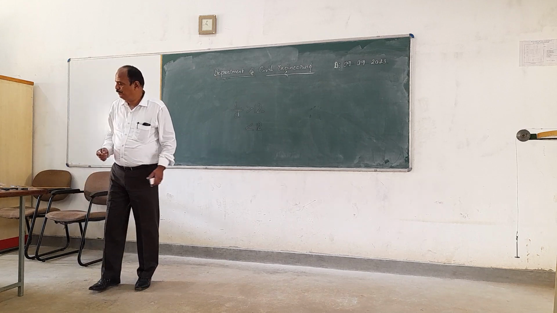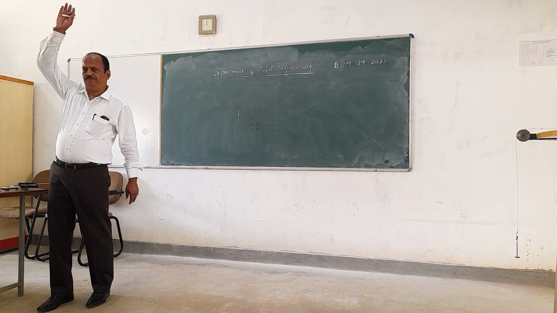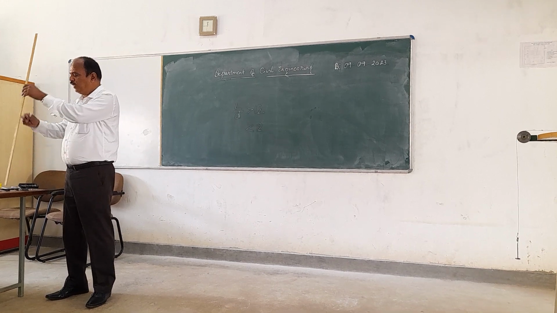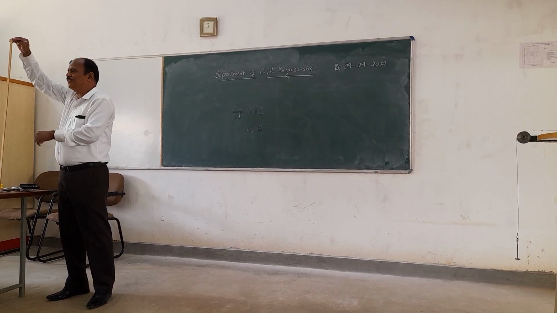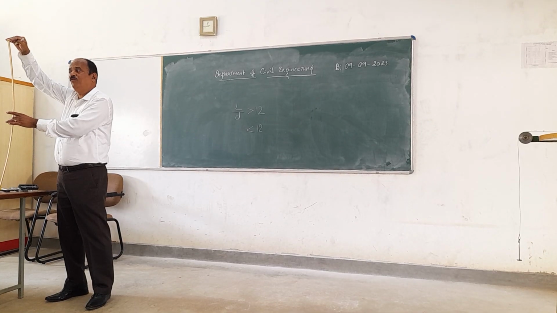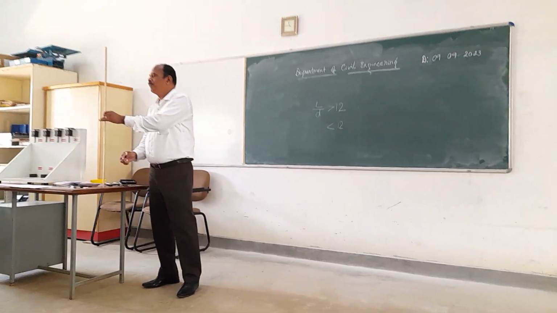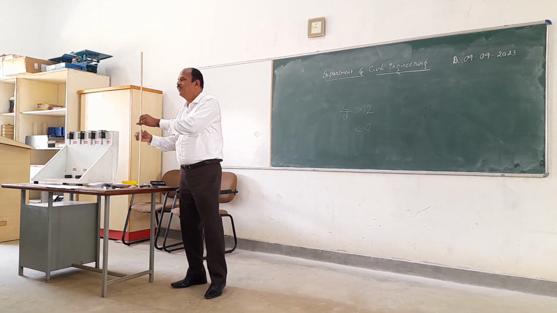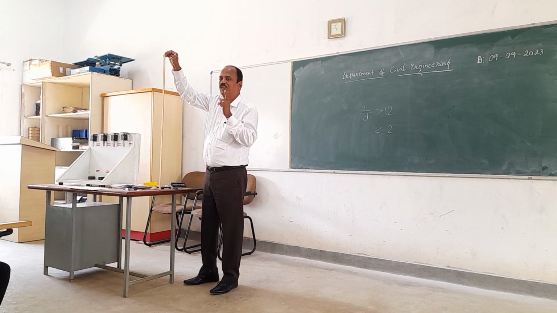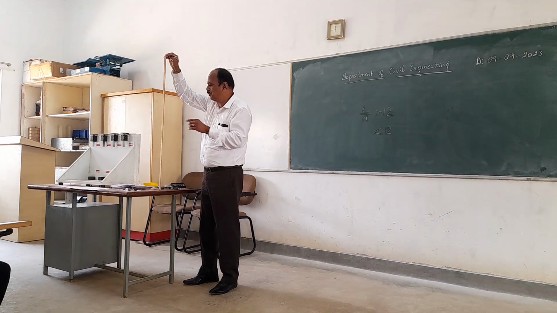The basic example for a long column is this: if you take a long column and apply the load at the ends, the length of the column is large. If you apply a minimum vertical compressive load, it just starts to bend. The load required to cause this member to deflect in the lateral direction, or buckle, we call the crippling load. How are we going to define the crippling load? Crippling load is nothing but the minimum load at which the column just starts to buckle.